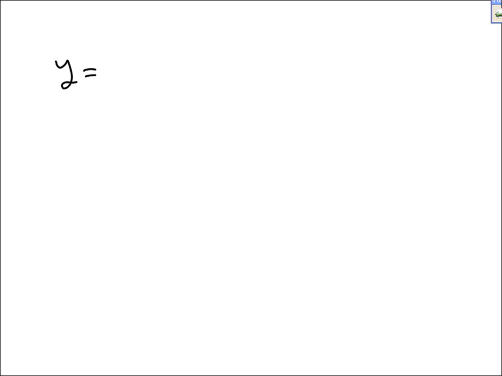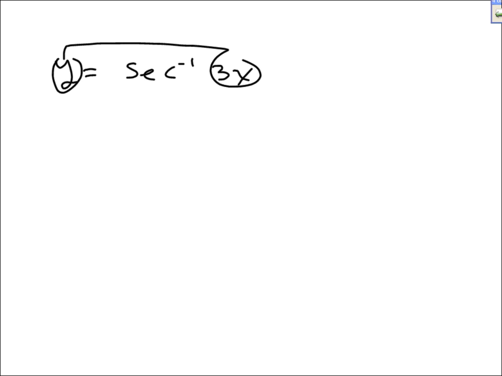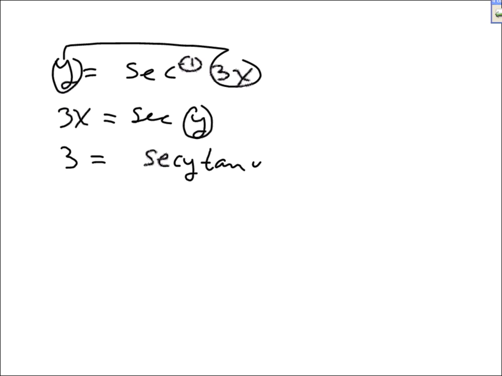If you're given that y is equal to the secant inverse of 3x, well, interchange these two. 3x is equal to secant y. Since I interchanged the two arguments, the inverse disappears. Now I take the derivative of both sides. The derivative of 3x is 3. The derivative of secant of any angle is secant of the angle times the tangent of the angle times, which I'll put in front, the derivative of the angle. The derivative of y is y prime. It's always been that way.